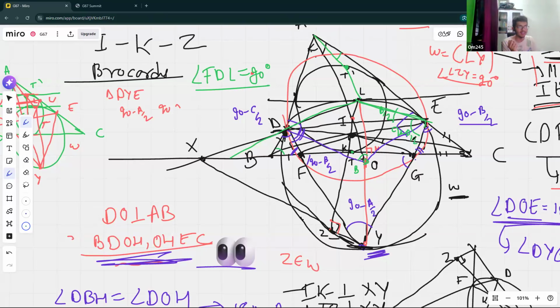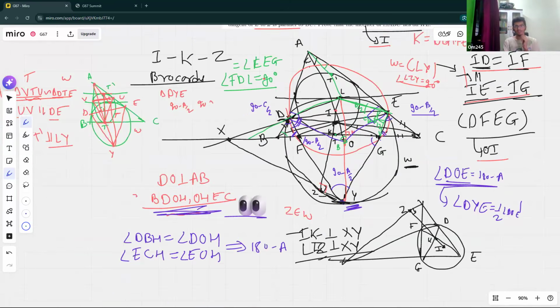So that implies this is 90, where this is equal to angle LEG. Both of them are 90, and that implies LY is a circle with that diameter. So we didn't need that homothety. But the homothety was a great idea actually. I love that idea. But if you just ignore that and just believe in angle chase, the whole problem was angle chase and Brocard.